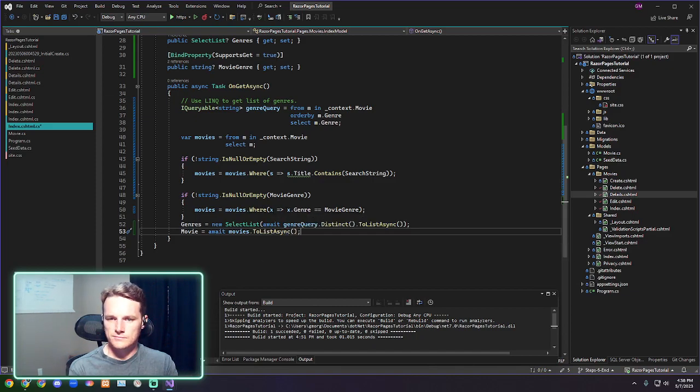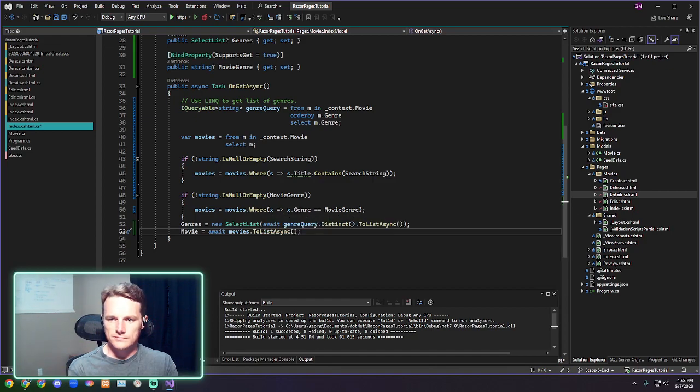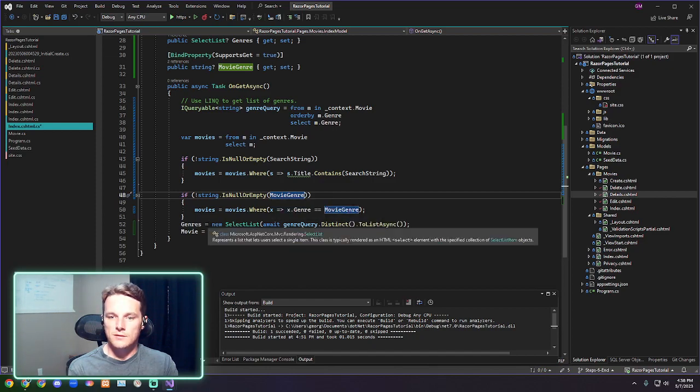No, where x.genre equals, where the movie, movies where movie.genre is equal to movie genre, which is set by the select list in the UI. So that's if a selection for movie genre is made.